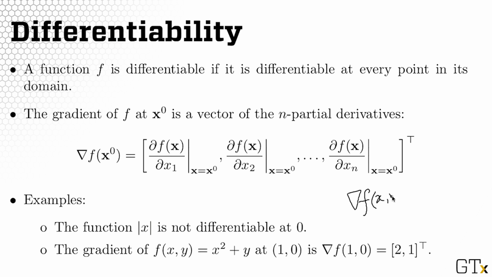of this function of x and y is going to be 2x when you take the partial derivative with respect to x, and when we take the partial derivative with respect to y, it is 1. So 2x is the first component, 1 is the second component. If we evaluate this at the point (1, 0), we get 2 times 1, which is 2. 1 is the second component. Remember, the y does not matter here, so this is the gradient at the point (1, 0).